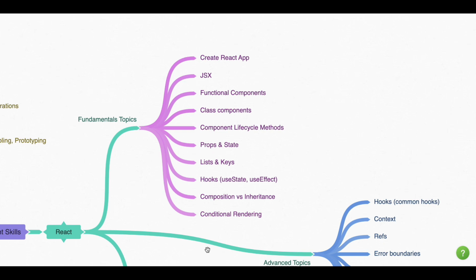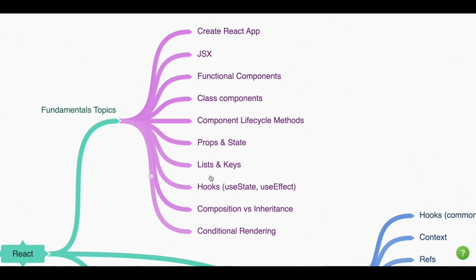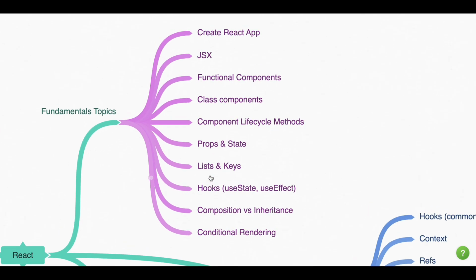So let's start with Create React App. You can learn the folder structure and what React offers in this section. With the help of the Create React App command, you can install all your dependencies and start building your first project. The next is JSX. So JSX is JavaScript XML. It is a combination of JavaScript and HTML. Everything inside React that we code is a part of JSX.